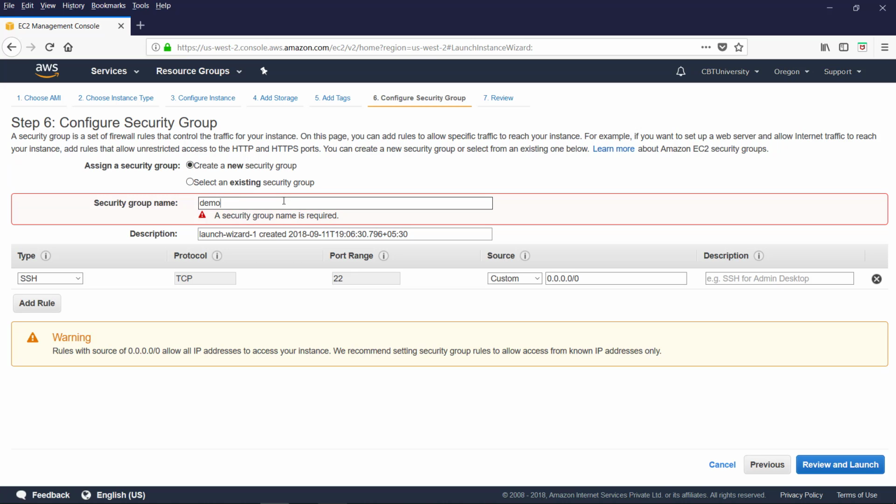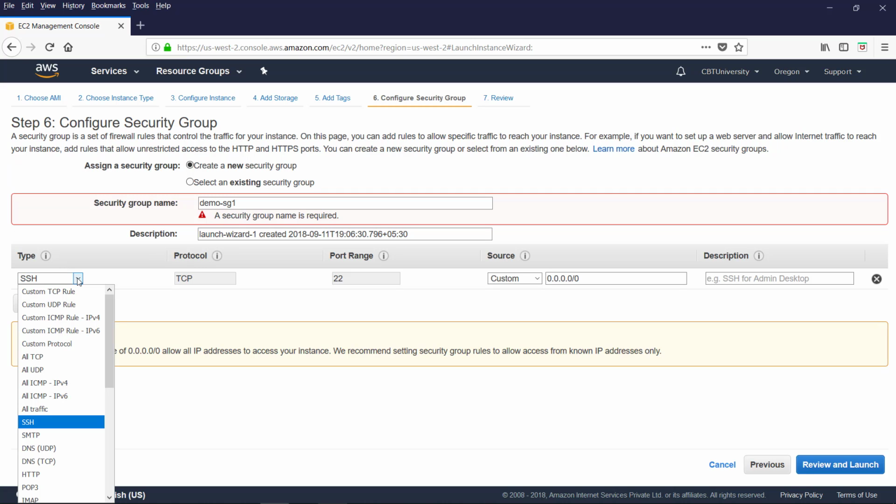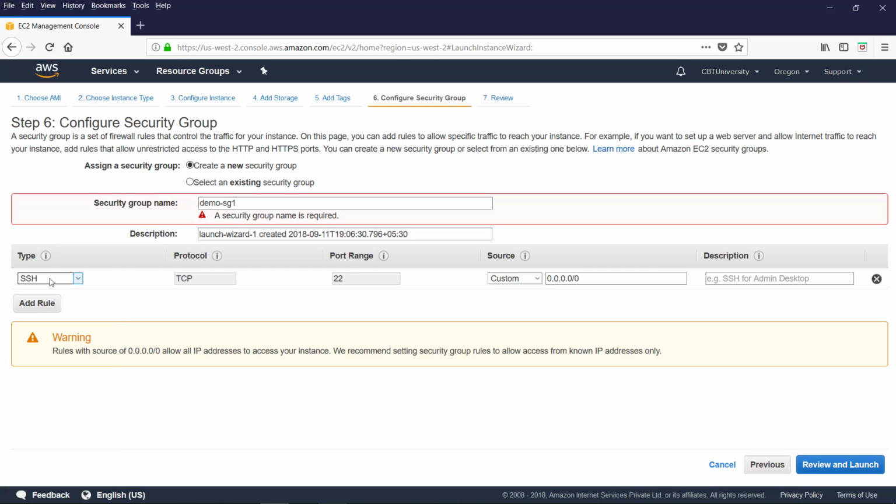So let's give a name, demo, as you want, and the type. You can configure the protocols here. It's a Linux instance we are creating, and let us take SSH TCP protocol and the port 22. From source, we can customize the access or apply anywhere, or you can specify an IP address. 0.0.0.0/0 is open.